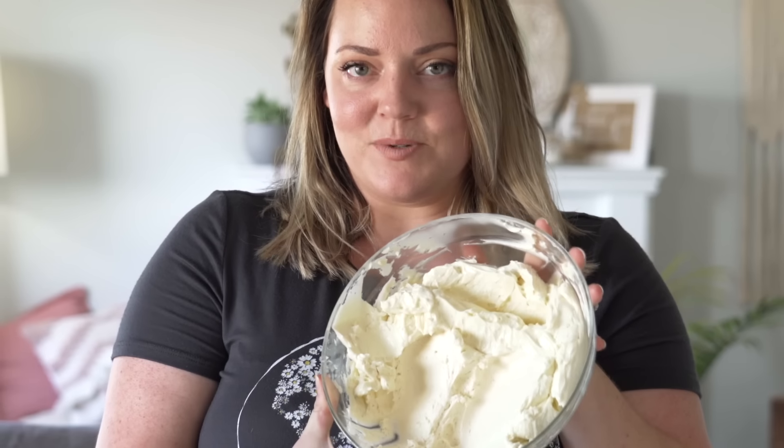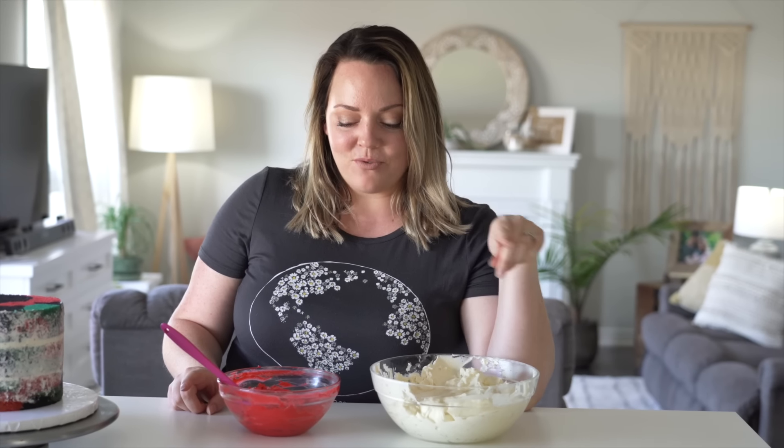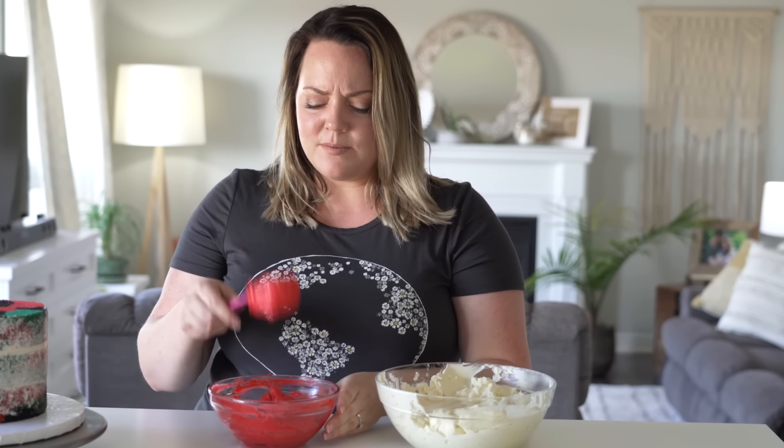I've been playing around with different icings and I made Swiss meringue. I have never made or used Swiss meringue before. So yesterday I was playing around with it and I tried to dye it, and I realized through troubleshooting that Swiss meringue does not dye very well. So I had to play around with the colors and found out this technique where if you heat it up a little bit and add the color, it deepens it. So that's what I did with this.